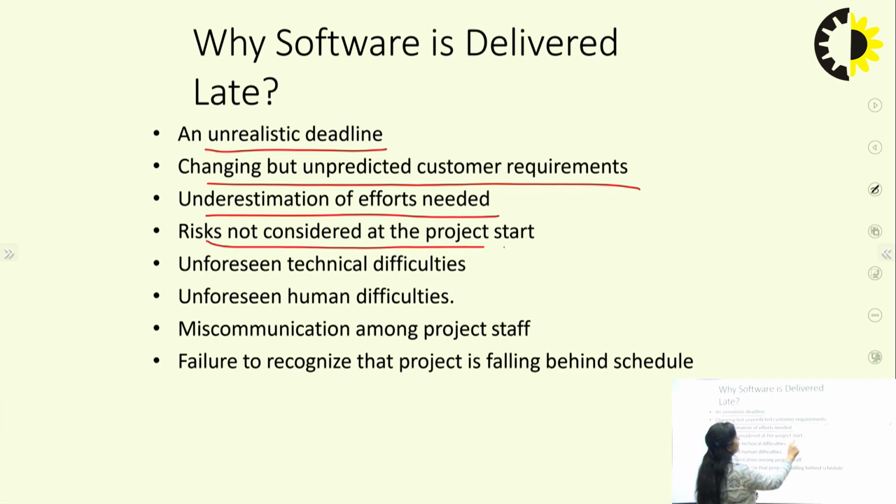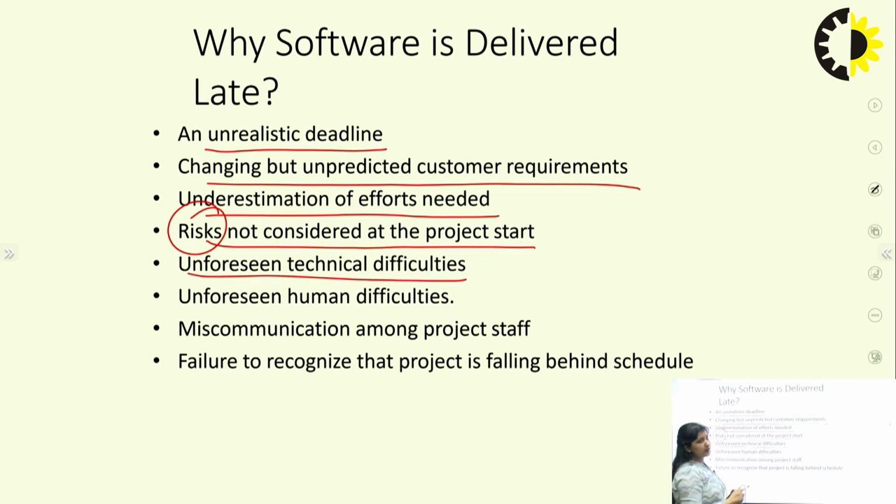Risk not considered at the project start. Risk here is an important part. If the risk has not been taken care of at the start of the project, then what will happen? It will ultimately lead to late software, because whenever the risk occurs, we have to tackle that risk, and all my resources and all my manpower will go to handle those particular risks.